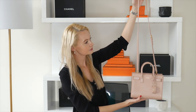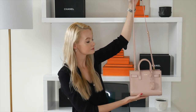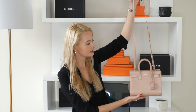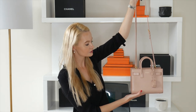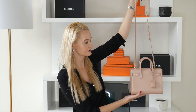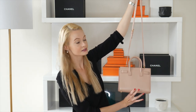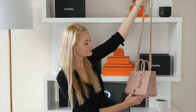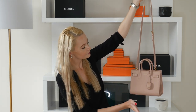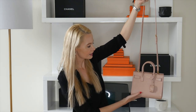It comes with a really long shoulder strap, which is nice because this means that, just like the Kate bag, it can be worn crossbody. Even if you're tall, this works for me. If you wear a crossbody in a metro or subway-like situation, it's obviously less dangerous. If you choose to turn the bag around like this, this pretty much looks like any bag on the planet. Only a bag aficionado might be able to recognize that it's from Yves Saint Laurent. That's what I like about this bag.